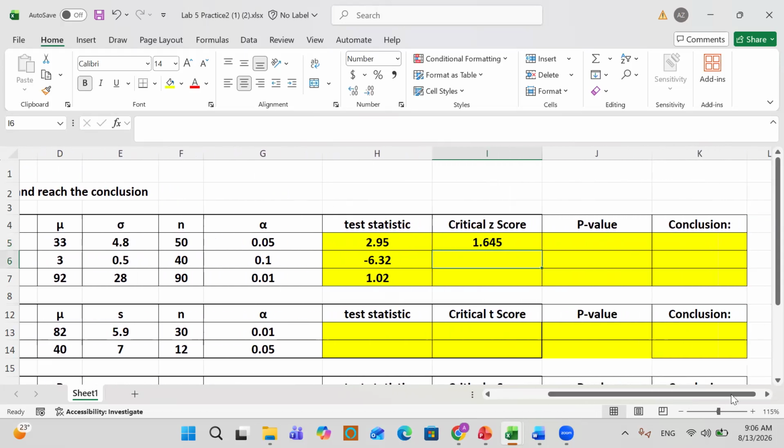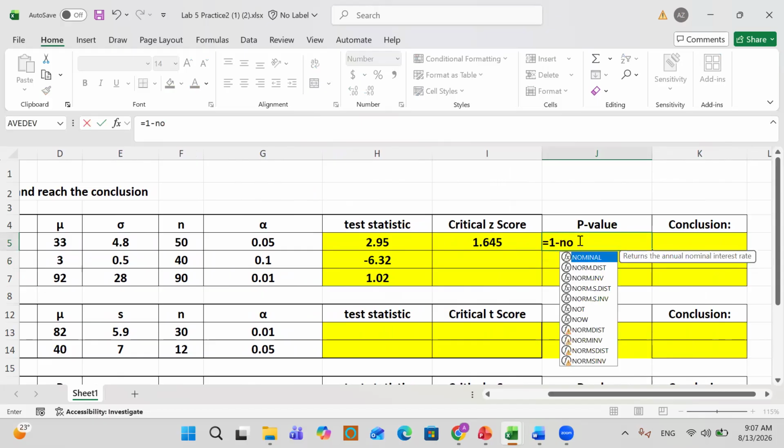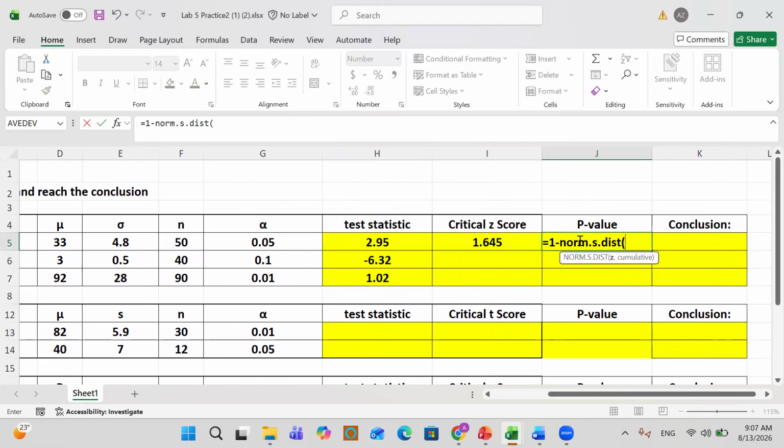We can also find the p-value using the test statistic. This test statistic, 2.95, is located in the right tail, but we want the area on the right tail, so it will be 1 minus NORM.S.DIST, using this test statistic H5 and accumulating everything to the left.